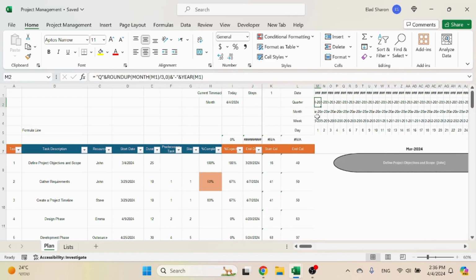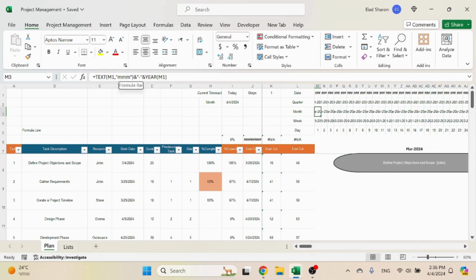Quarter, it's this function Q, concatenate roundup, month M1 divided by 3, so you get a number that's either 1, 2, 3, or 4, and the year M1, so you get basically this value, Q1, whatever.